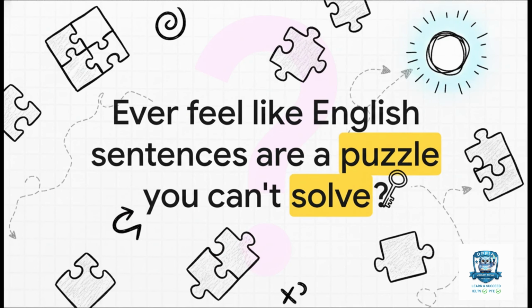Yeah, does it ever feel like that? You're not alone, you know? With all its weird rules and exceptions, English can honestly feel like a puzzle with a bunch of missing pieces. But what if I told you there's a master key, a really simple pattern that once you see it, makes everything else just click into place?